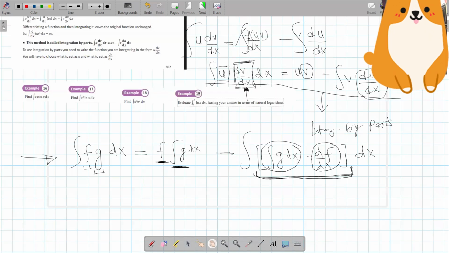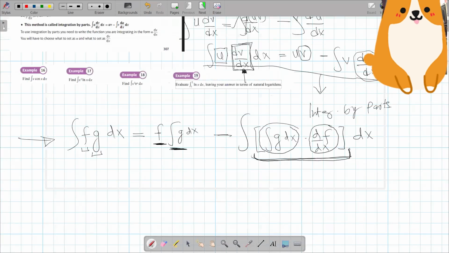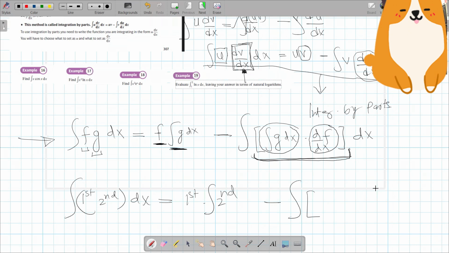So let's write it once again for more clarity. First function, second function, and we have to integrate the product. What is the rule? First function same, integration of second function, minus integration of this whole thing. And what is inside this bracket? Derivative of the first function times integration of the second function. This is the formula, basically. If you know this formula, you can integrate any products. This is for integrating the products of two functions. Is it clear?